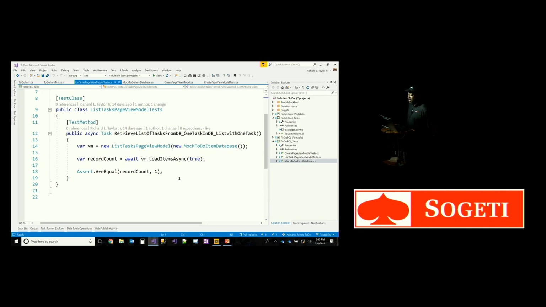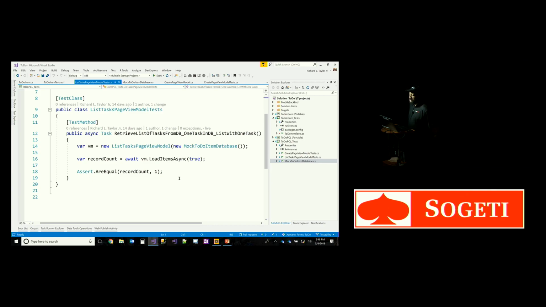And then my expected result is I'm going to get a list with one task. So in my setup area, what you see here is I'm newing up a list task page view model. And since it's set up to use dependency injection, I can send in my mock database instead of the actual database that would be running when the app's running live.